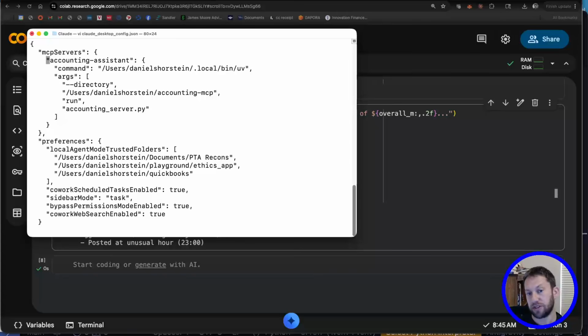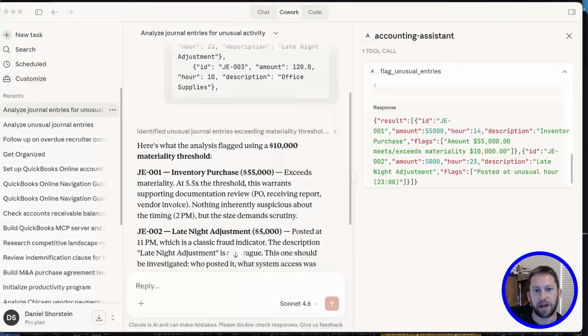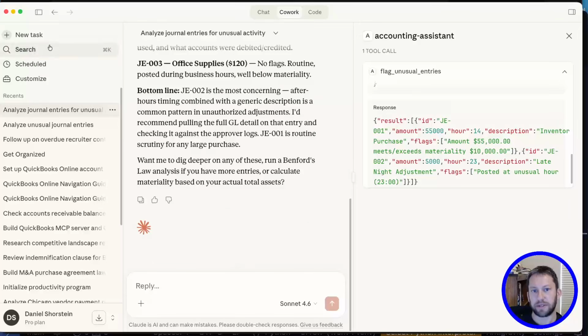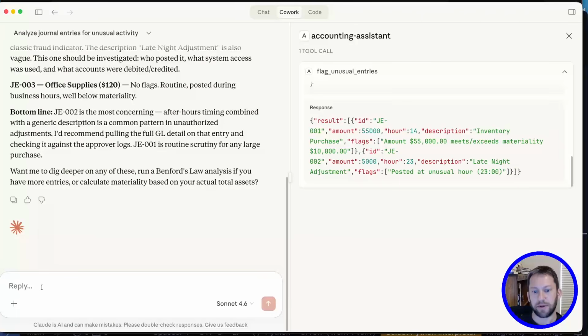But basically what this does is you don't have to run this yourself. This tells Claude when Claude starts up how to set up and run the server so it's available to be connected to by Claude when you're using it. And so that's all we had to do: add this, save the file, and then restart Claude, and once we did that, it is now available to be used.